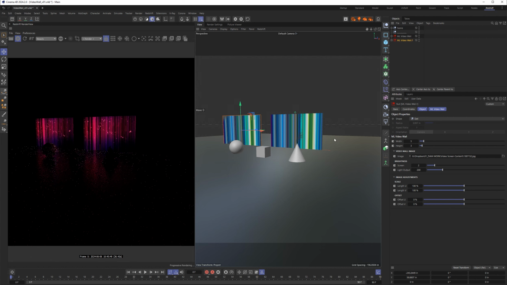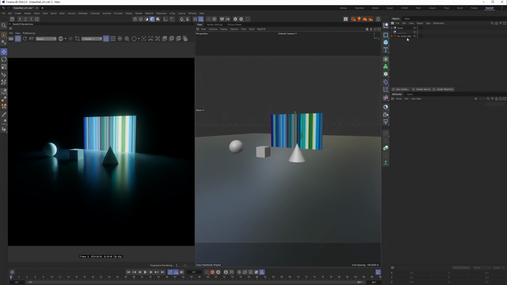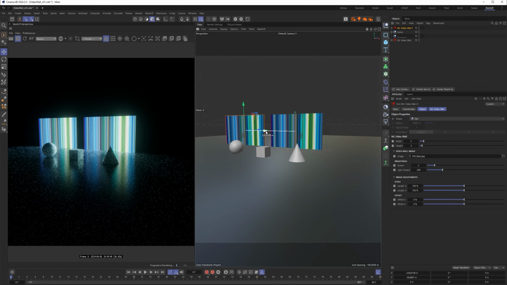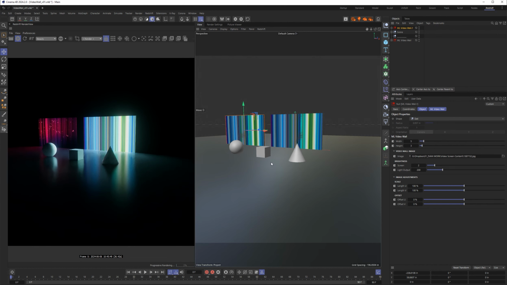If your screens want to have the same material, this is great. But if you want different materials, this isn't going to work. So here's the workaround for this. Instead of using Control Drag, you just have to actually copy and paste. So if I select the wall, I'm going to hit Control C and then Control V to paste. And now this is going to change how it works in the background. And so when we bring in a new texture, now you can have different artwork on different video walls. And that's it for the ML video wall.